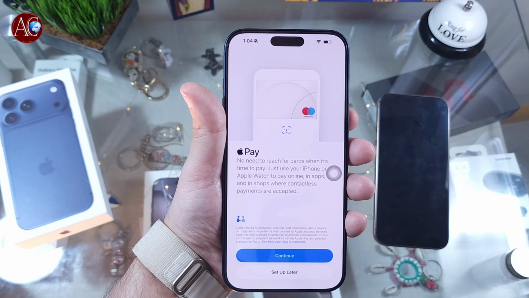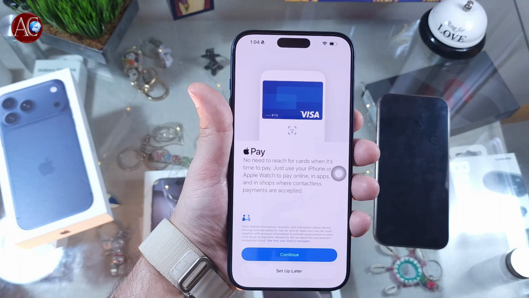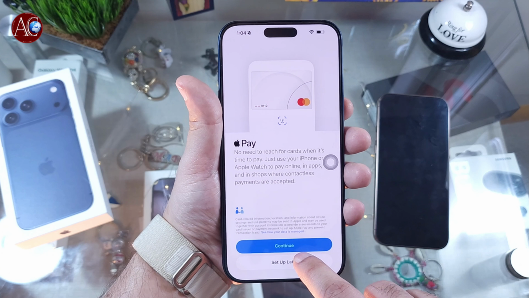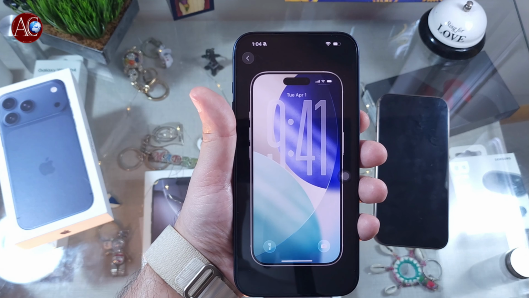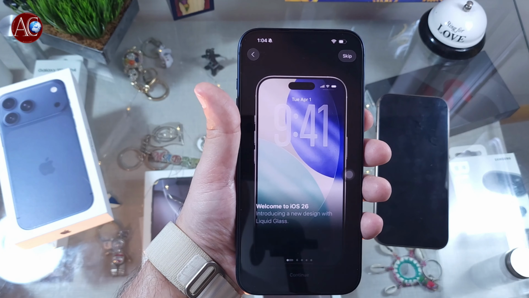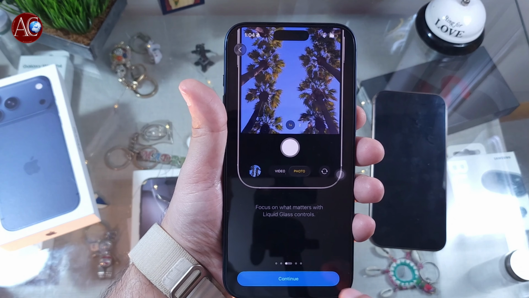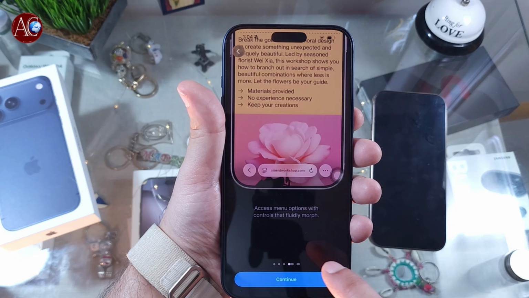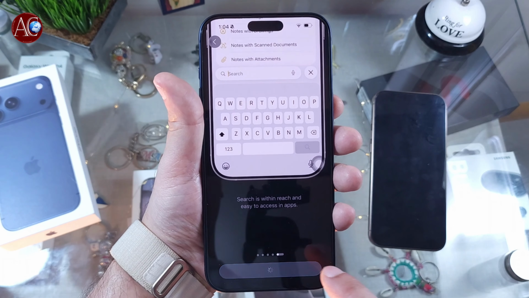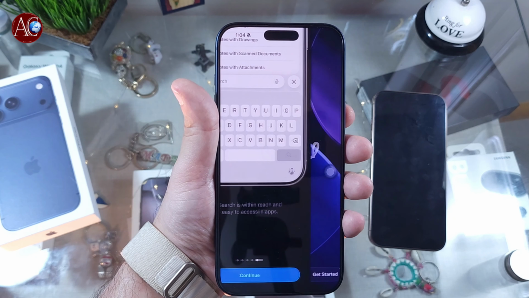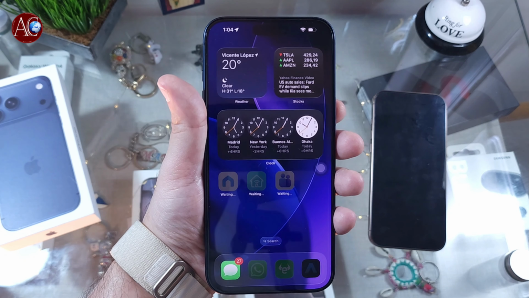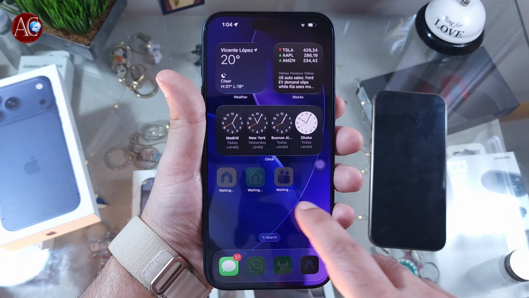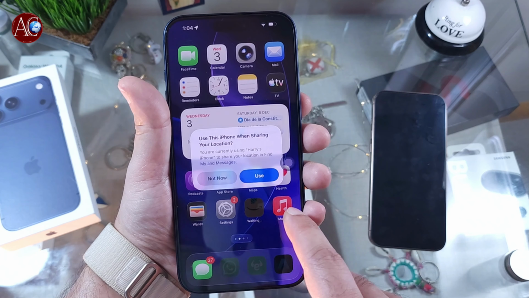All is done. Apple payment option, other things, I will hit set up later. In this case, the iPhone is ready. I hit the continue button, continue, continue, continue. Welcome screen. I hit get started. It's done. Some of the applications are downloading.